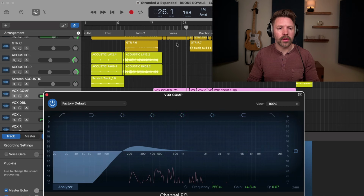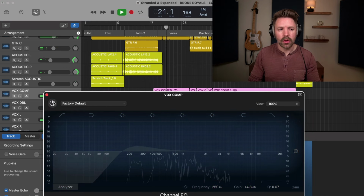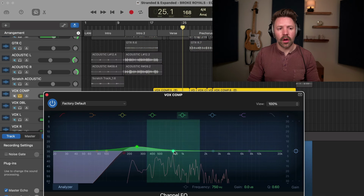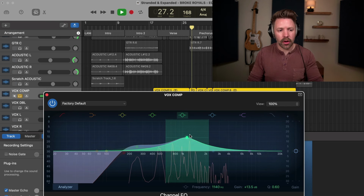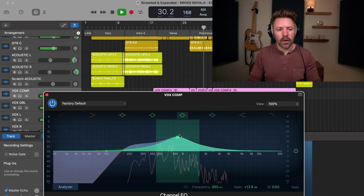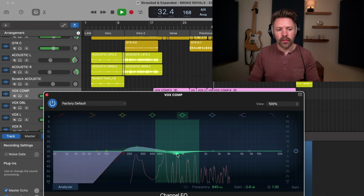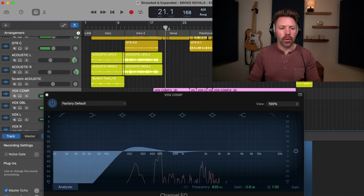Cool. Okay, so notice how much warmer this vocal sounds. Turn this off. All right, let's listen through the frequency range right above it here. I think that's where I'm hearing that boxiness. I'm going to try to just cut that a little bit. And let's see if we can bring out a little bit more presence here.